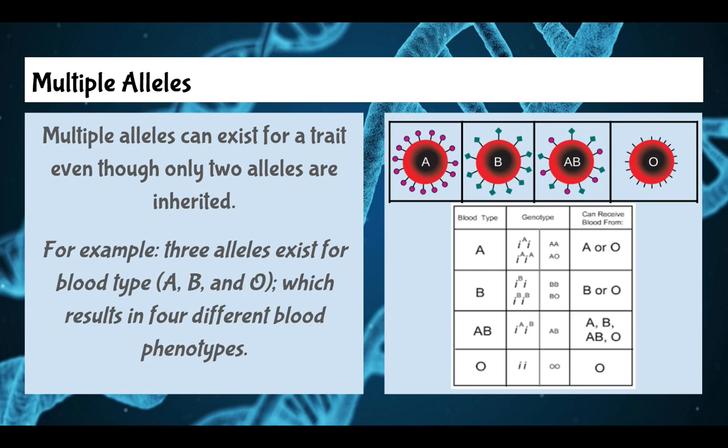And what those alleles represent are different antigens and markers on the outside of the blood cell. Well, this is important because to receive a blood transfusion and it be successful and not kill you, you have to have the correct type of identifiers on a blood cell, because your body identifies things that are harmful to it based on the little tags on the outside of the cell. So blood cells have either A markers, B markers, AB markers, or no markers at all, which are O markers.